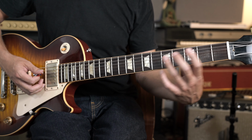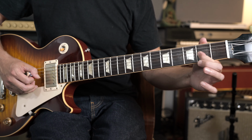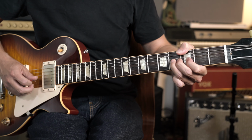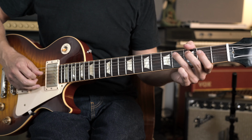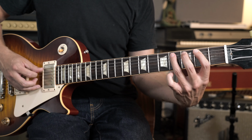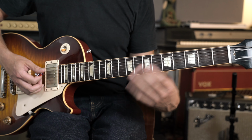a little chromatic run of notes, so 2, 3, 4, 2 to 4 on the D string, and then hitting this high A. I've got a little bend at the fourth fret on the G, and then coming down to this F sharp. And as I say, all of this is really A major pentatonic, or if you include that extra chromatic note, I think that's sometimes referred to as the bluegrass scale. So you might like to think about your A major pentatonic scale position here. So this one.